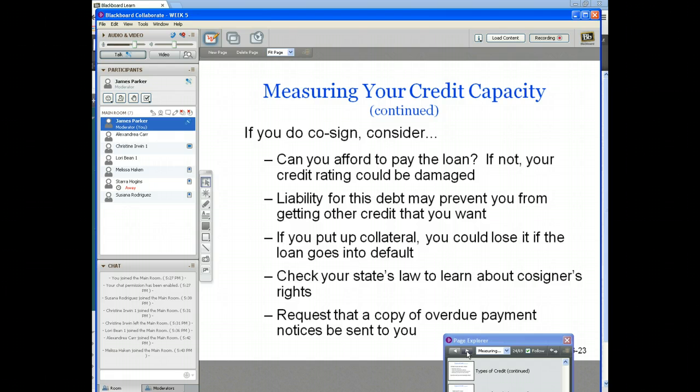Whatever collateral is put up, that could be gone, and it's going to vary from state to state. But Alaska, in the case of cosigners, is fairly typical. You're liable for it. And if you end up being on the hook for the loan, you want them communicating directly with you, because you're ultimately going to be paying for those late fees. Otherwise, it's just going to make the situation worse.